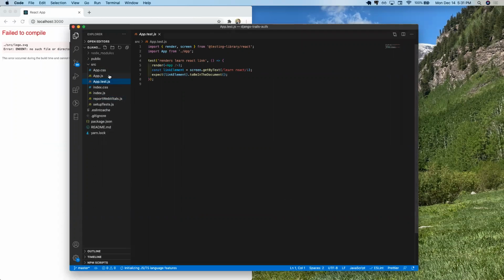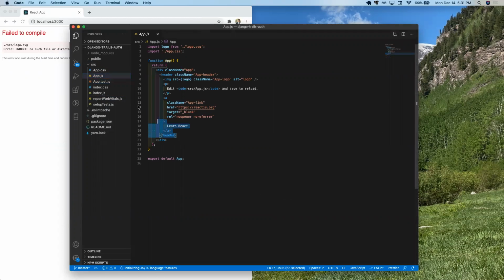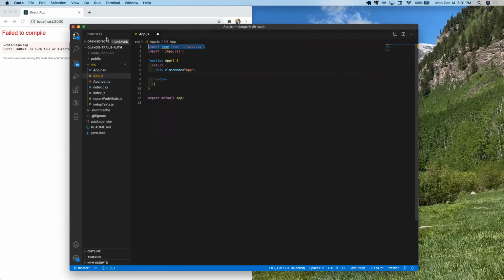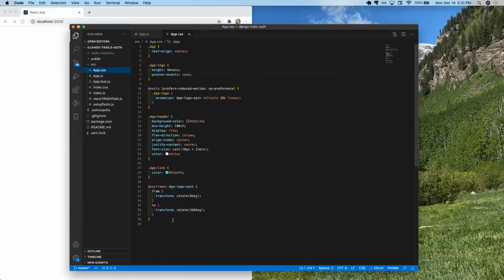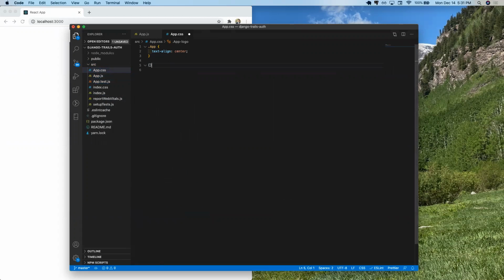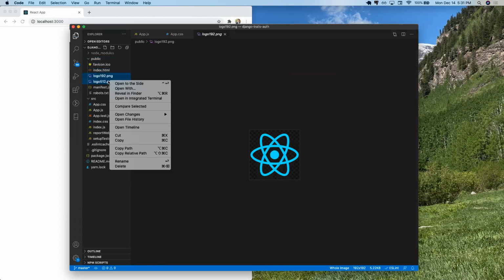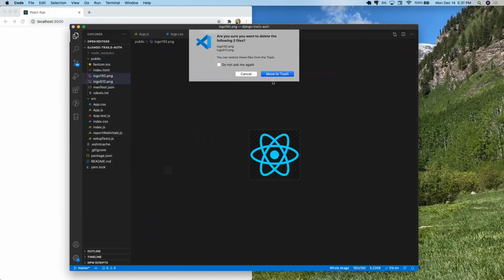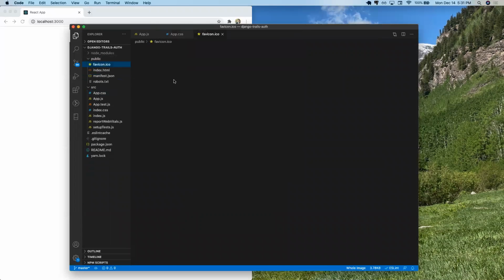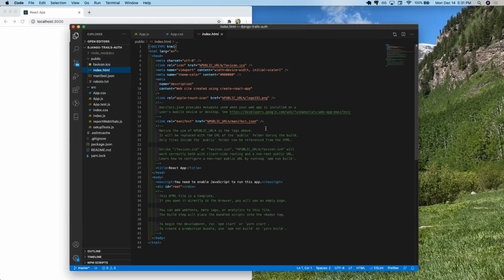Now it fails to compile. I delete everything except I do leave the app right there. Delete the logo up there from the import. In the CSS, I keep everything centered still, but get rid of all that. And in the index.html, I delete both of these and usually replace the favicon icon, but we'll skip that for now.